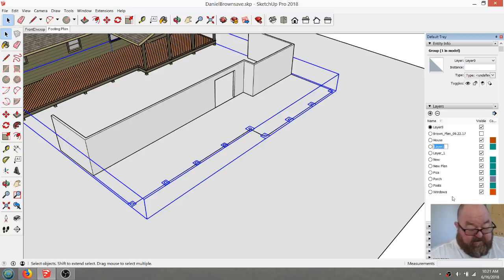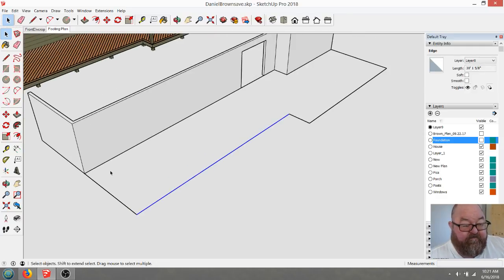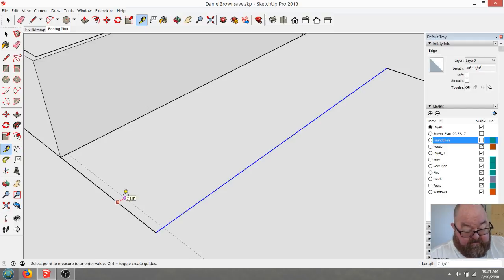I'm going to call this foundation plan, that layer, so that I can put it in that layer, foundation, and then I can turn it off. So now I just have my lines that I want. And so what I'm going to do is just draw an outline here, 1.5 of the band, which is going to be 2x10s.